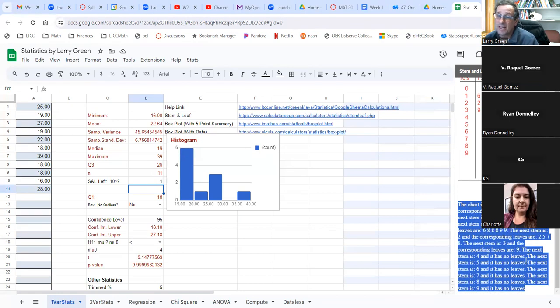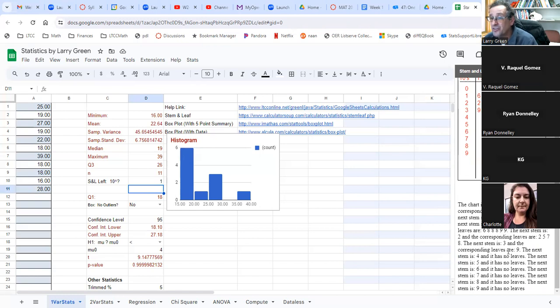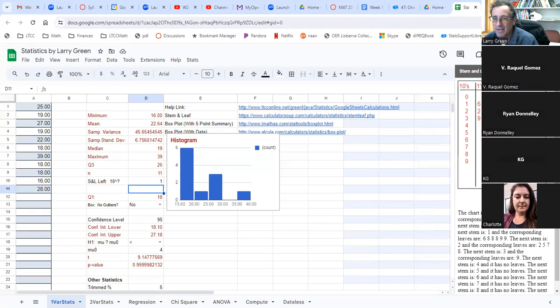I do want to let you know this bottom part, you don't have to worry about it, unless you have vision issues. So if you have vision issues, then you read it instead of see it. But I figured I should mention that. Same thing with the box and whiskers that had a discussion of it. Any questions on the stem and leaf diagram?